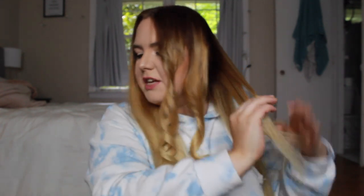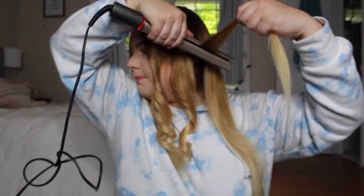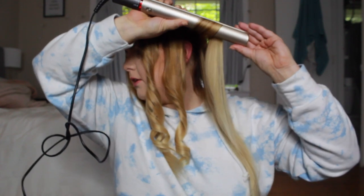Okay, good. Now, obviously, at the end, I'm gonna pull them out so they're more natural, like beachy. Next section. Again, I'm going to grab a chunk. Now, usually, towards the back, I usually get smaller chunks, I think. I'm not really sure, actually, if I do. Yeah. And then I'm gonna grab my straightener, take it to the top, twist and pull.